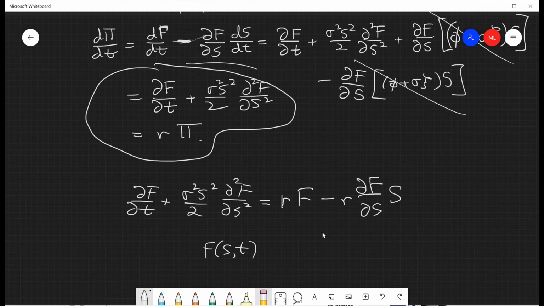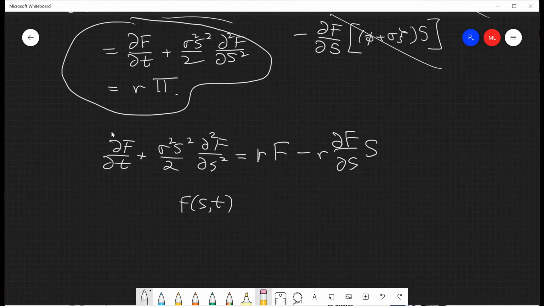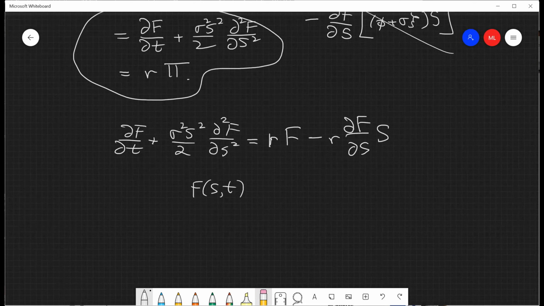But look at this equation. You have df dt, a single time derivative. You have two derivatives with respect to s, and one derivative here. But everything else is like a potential, because it's something times f. This is just like an imaginary time Schrodinger equation. So you can use a path integral to solve this equation, where s plays the same role as your coordinate and t is still t. In that path integral formulation, you would integrate over all paths that s can take over time.